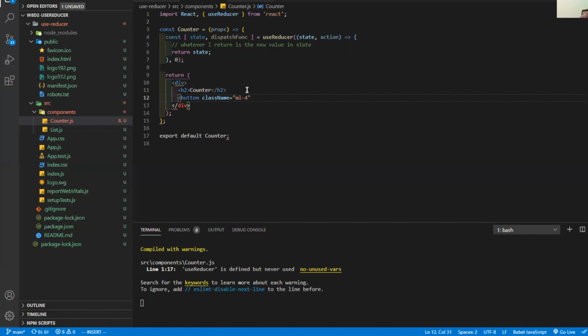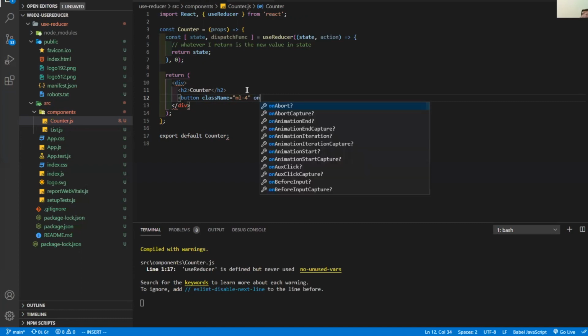This isn't in pixels. It's based on how much space it's going to give it, not the size of your screen, but the size of your font, which oftentimes is based on the size of your screen. But technically it's the font.